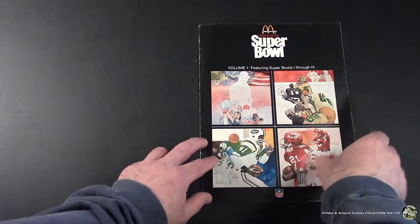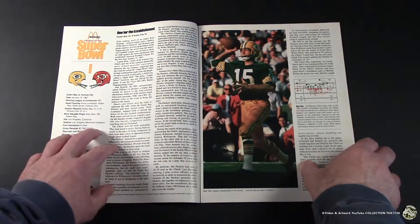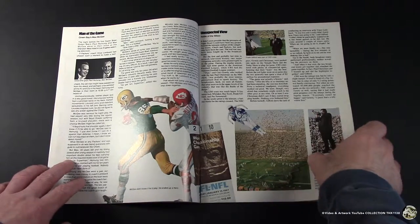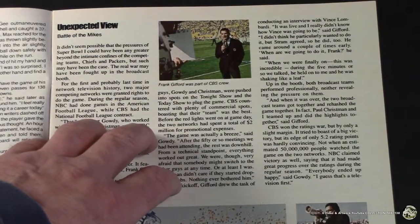Each Super Bowl features a really nice two-page spread. Let's flip through these real quick. You have the recap with nice flavor text. There's Bart Starr, the Green Bay quarterback. You have a feature on the man of the game — in this case, Green Bay's Max McGee. On this page, you have a feature about behind the scenes. The thing about early NFL games, including the Super Bowl, is that the TV networks did not save the broadcast tapes of the games.